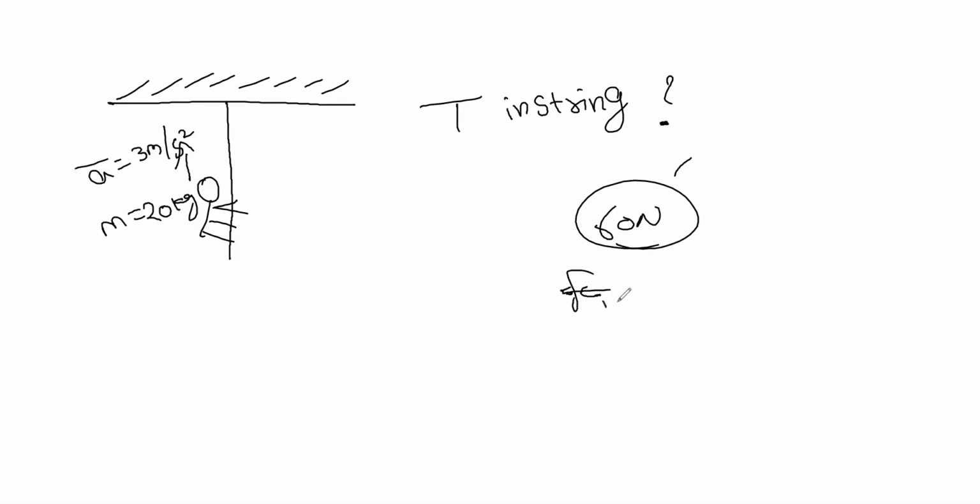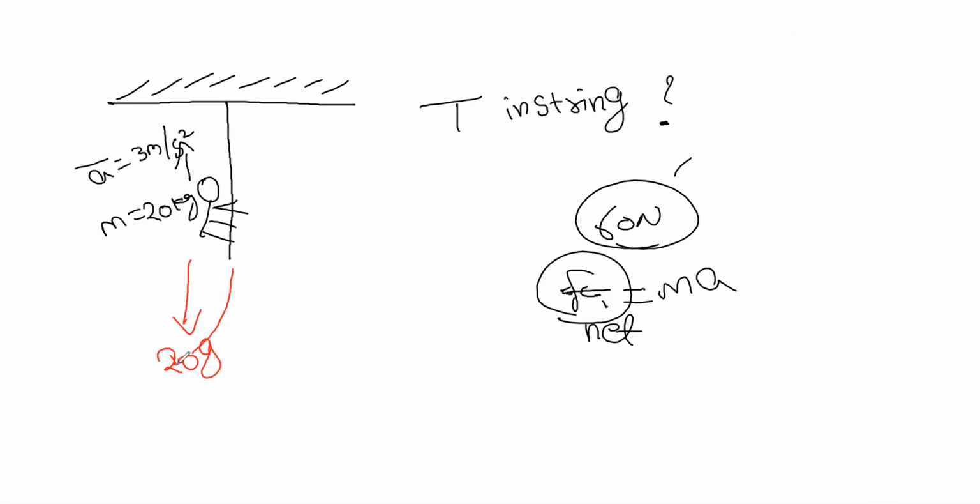So you calculate that F equals ma, like this one, right? This is the net force. It is not just the force, it is the net force. You have to take all the forces which are acting on this monkey. So the first force, we know there is the gravitational force acting downwards, that is 20 g. Now what is the other force acting on this monkey? There's 20 g acting downwards, and then there's tension, which we have to find.